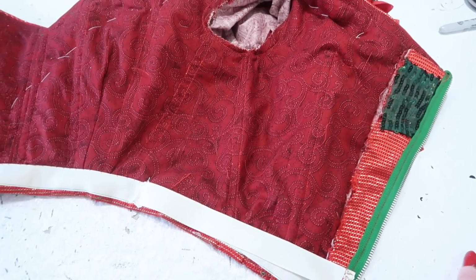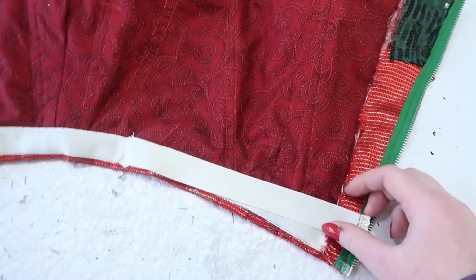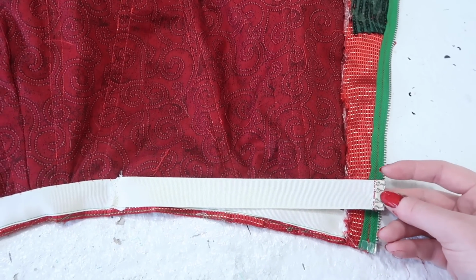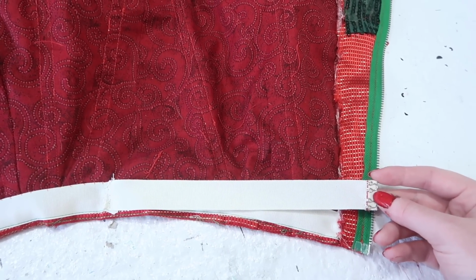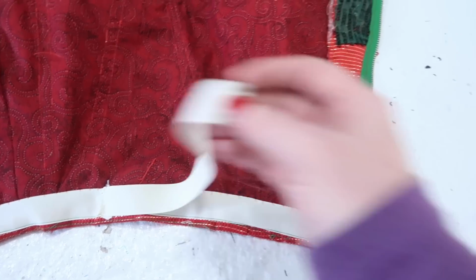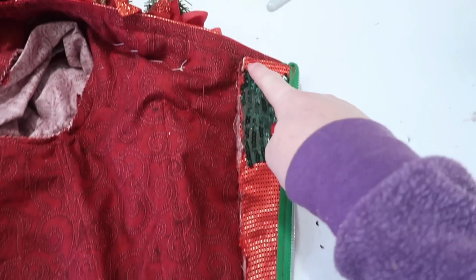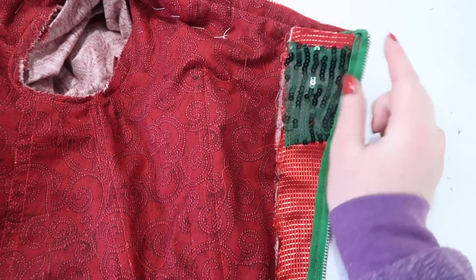So I did some work off camera yesterday and I just wanted to catch you up. I installed this little piece of grosgrain ribbon that has hooks on one side and eyes on the other. So this is going to function as a waist stay before the zipper is done up. I also just whip stitched loosely this back edge down, and then I used smaller slip stitches at the top and bottom to secure that so it looks nice from the front.